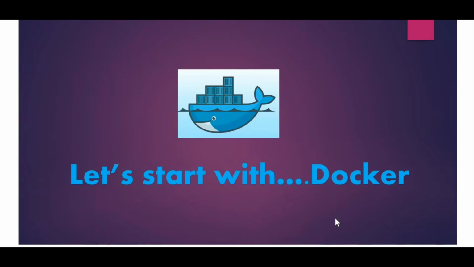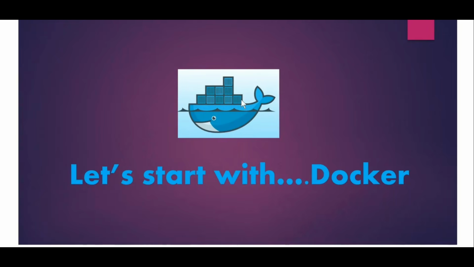Let's get started with Docker. Now, if you see the symbol of Docker, this is a jellyfish actually, and these small mountains are nothing but the dockyard, where the ships come for loading and unloading. And they'll take other containers and go to another destination. Basically, it's a jellyfish loaded with containers.